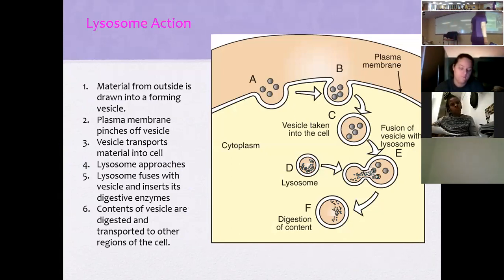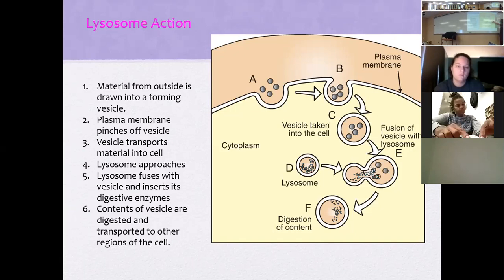So we've got a little void, our vesicle, our inclusion, has found some nefarious creatures. Oh dear. Our lysosome comes on over, binds with it, releases his digestive enzymes, and breaks them down.